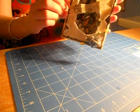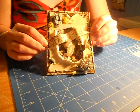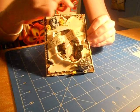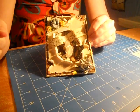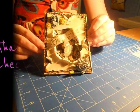Hey guys, I'm just back quick. I'm just going to show you the finished product. I don't think I showed it that well. Basically you can see what I've done with my flowers there, and I've got the banner and I've added the pearls to each corner. It really needed some pearls. They are Chino by Kaiser Craft. And I'm really happy with how it turned out. Let me know what you think.